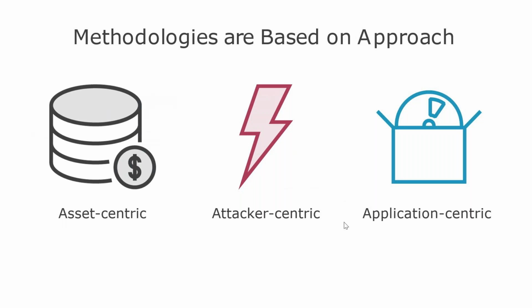Are you focusing on applications? Based on that, you will define the threat model for assets, protecting the assets from certain kinds of attackers, or a threat model for safeguarding your application, and so on. These are the approaches you have to define, and based on that the methodology can be defined. So asset, attacker, application: always remember that while setting up threat modeling.